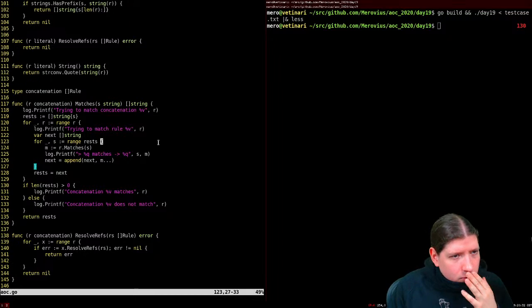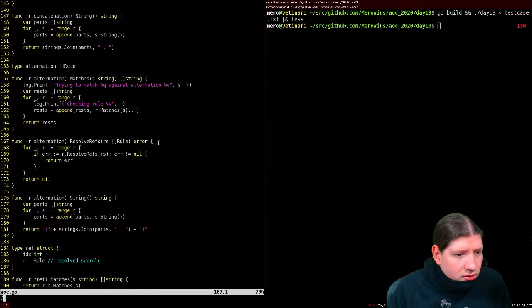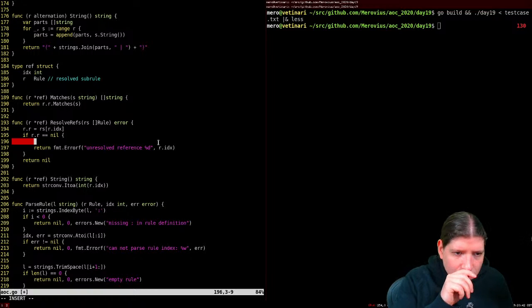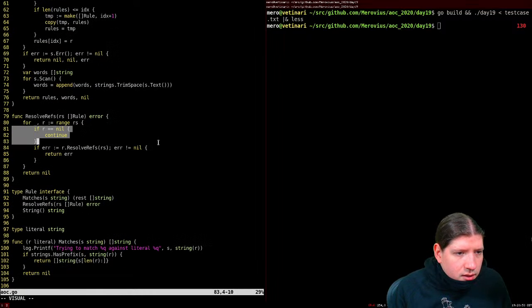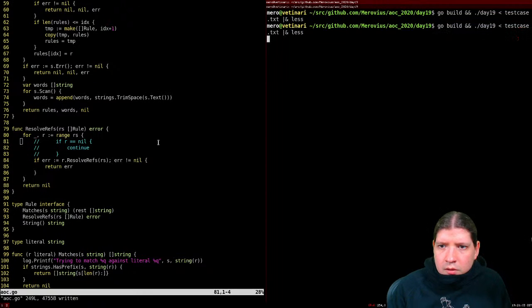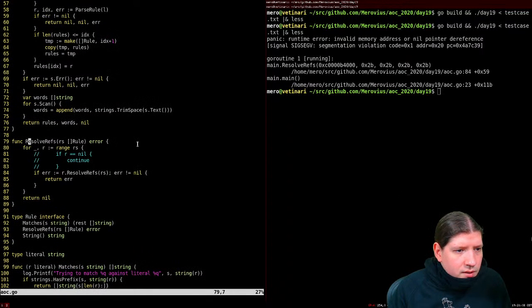One thing that's also interesting is when we changed the rules, we noted that there was a nil rule in these. Wait. This is interesting.